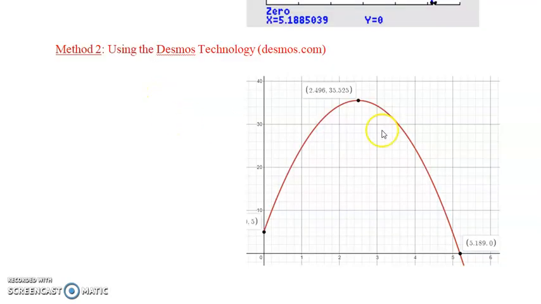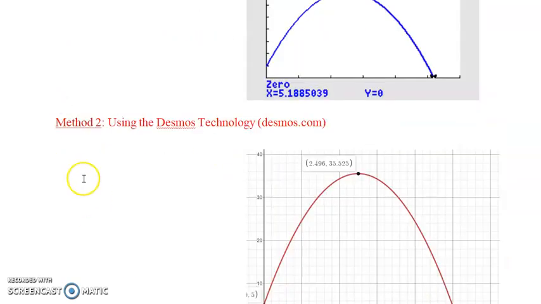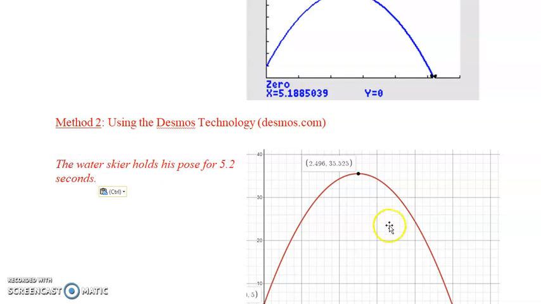So here I did the Desmos program, as I showed you on the graph. So, some important points, zero and five, that's the y-intercept. This is the maximum value that we learned in 7.2. And this was the answer to the question of how long they were in the air. And the flight pose, 5.2 seconds. All right. So again, you would answer the question. The answer is the same, just a different technology.